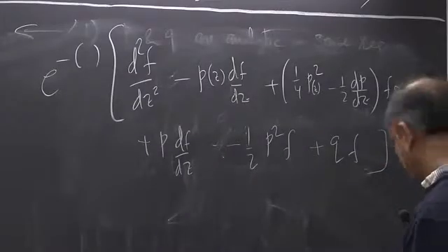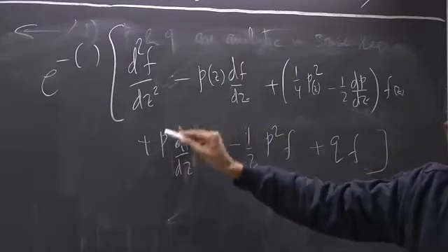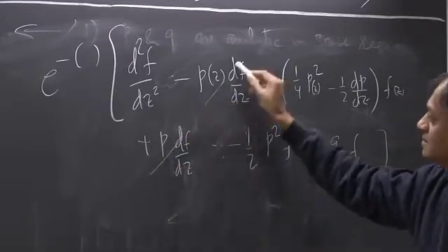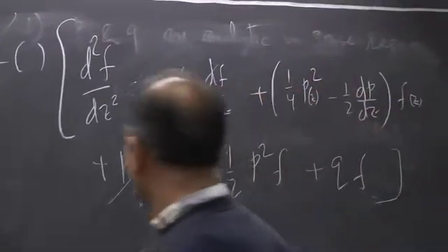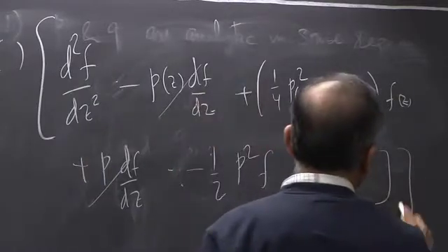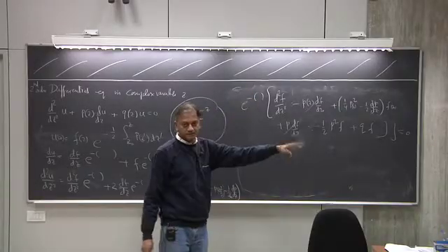Okay. So you see that this cancels. That was the purpose of doing this, to get rid of that. So the equation becomes pretty simple. This whole thing is supposed to be equal to 0. Well, the exponential is never 0, so I can remove that.